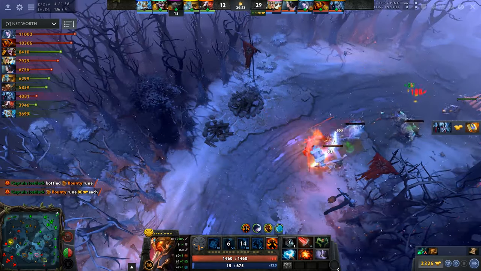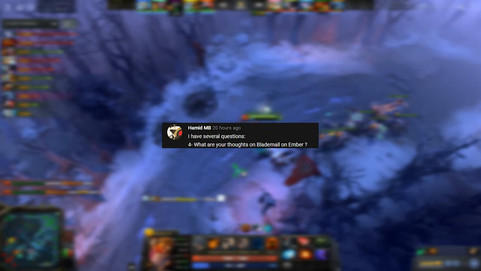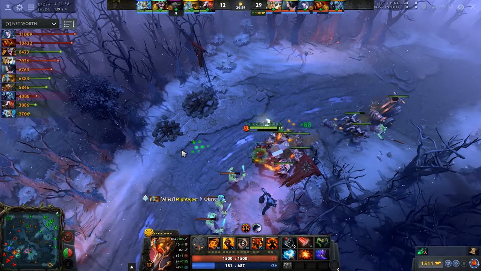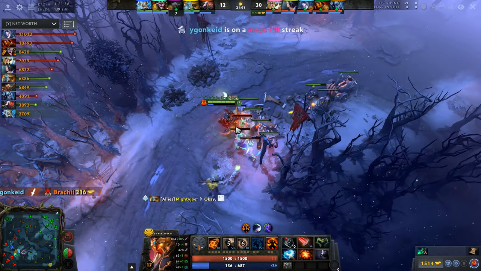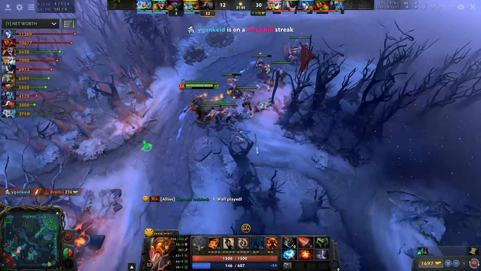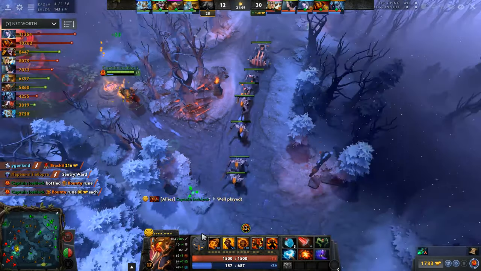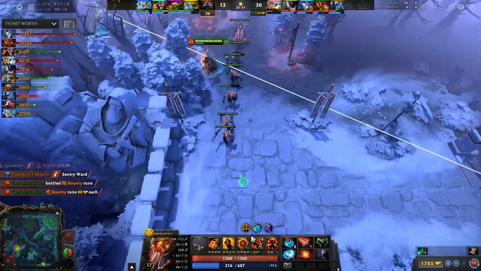And the last question we have today is, how about Blade Mail on Ember? I'd say it is highly situational, and there's very little scenarios where you would prefer the item but couldn't get it on your offlaner, or unless it flat out cancels a hero, such as Windranger, no longer engaging you with her ult. And that's all for today's topic.